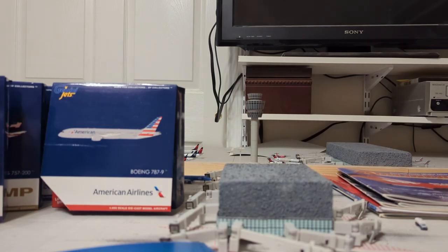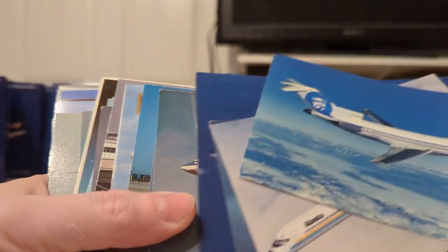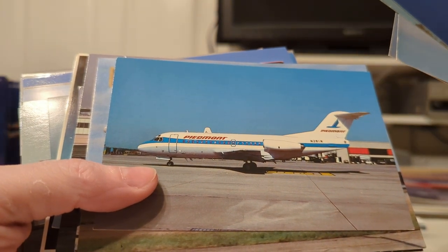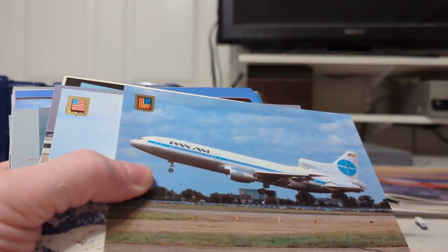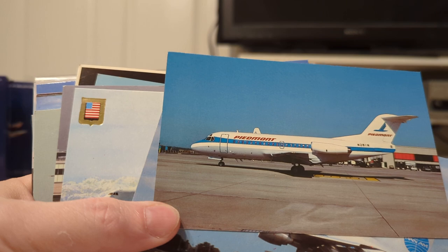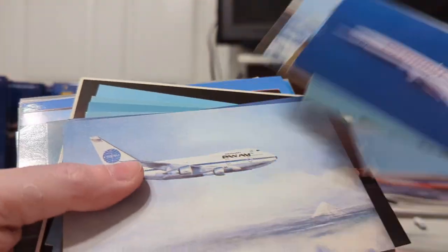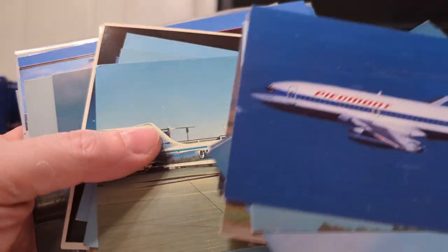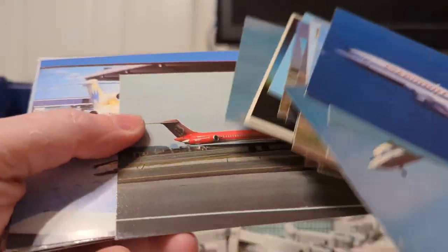Sorry I'm going through these so fast. More Alaska, Piedmont, Fokker 27 — that's the Fokker 27 in Atlanta, I thought I recognized the red paneling there. Pan Am — got quite a few Pan Am. JJ Skippy, here's your North Central, Reno Air — also JJ Skippy — New York Air.